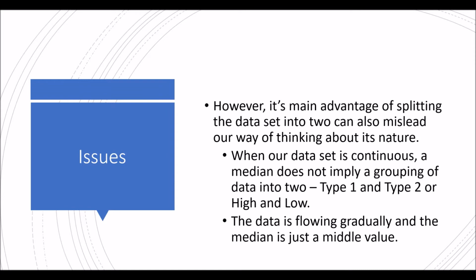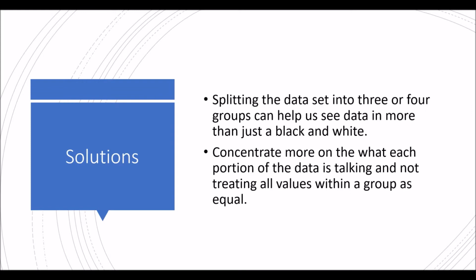But what are the disadvantages of using median? The main advantage, that the data is split into two, can also mislead us in thinking about its nature. When our data is continuous, a median does not imply grouping of data into two, type 1 and type 2, or high and low. The data is flowing gradually and median is just a middle value.